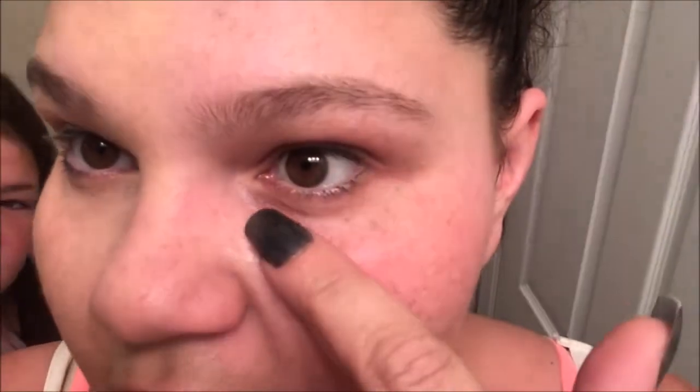Okay, so let's look at this really quick. So this is the side that has nothing. As you can see, I've got some serious redness. In this light it's better. You can see my under eye circles here. I mean, my skin's really not awesome.